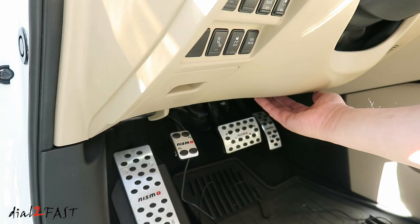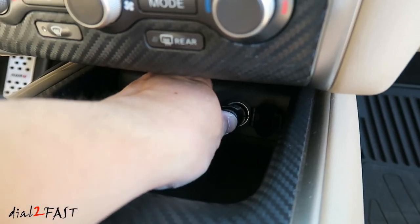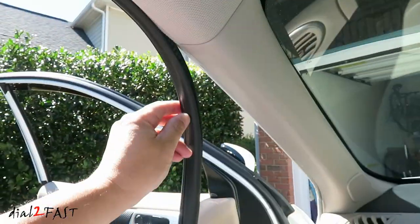Route the power cable underneath the dash behind this panel and over to the center console. Plug the power plug into the 12-volt accessory port. Reinstall the panel. Reinstall the weather stripping.